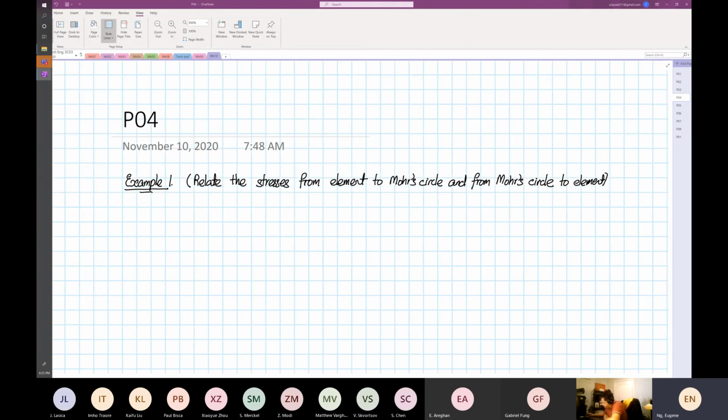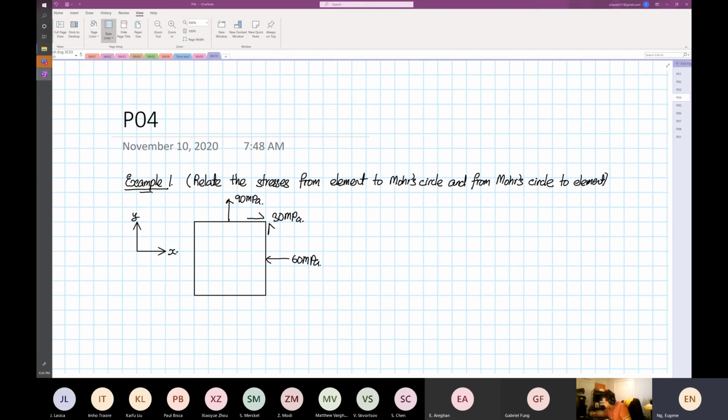Okay, let's start. So we have our transformation, right. So this is our X. This is our Y. And then now we're going to combine both normal stress and shear stresses. Okay. So this is our element. So on our X direction, we have compression of 60 megapascal. And then we have a positive shear, 30 megapascal. Okay, and then with our tension, the Y, this is 90 megapascal. Okay, so we have all this.